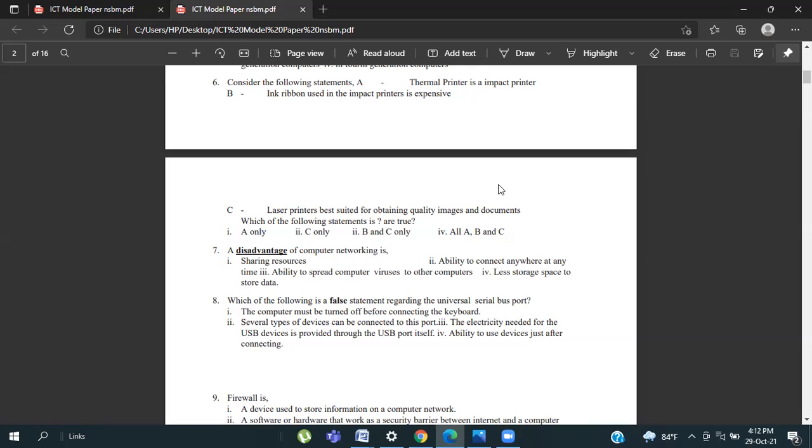So as we all know, the answer is the third one, ability to spread computer viruses to other computers. This is one of the biggest disadvantages in computer networks, because the possibility of spreading viruses is high, and the others are all advantages. We can share resources, connect anywhere at any time, and have less storage space to store data. So the only disadvantage is spreading computer viruses.